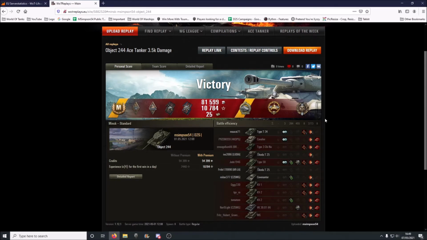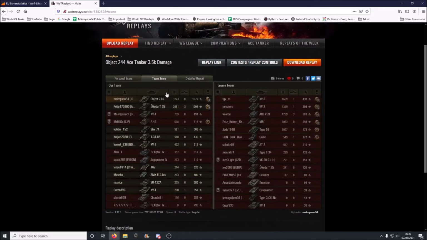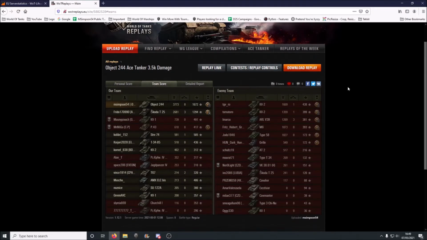So, there we go, guys. That was, like I said, the Object 244, 3,773 damage. Not too shabby at tier 6. 8 kills as well, so picking up a Radley Walters medal, high caliber, and Top Gun as well. Ace tanker, probably quite unsurprisingly, which is very, very nice. It obviously allows me to make a tank review on it.